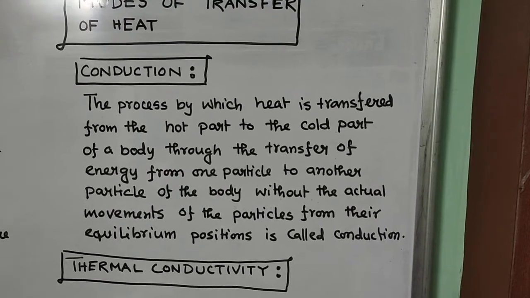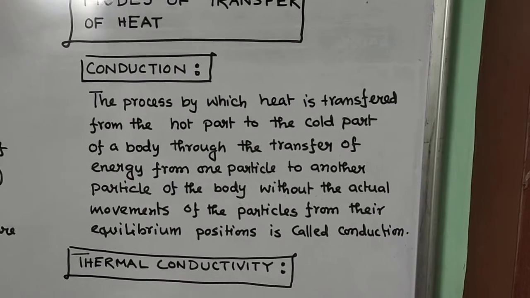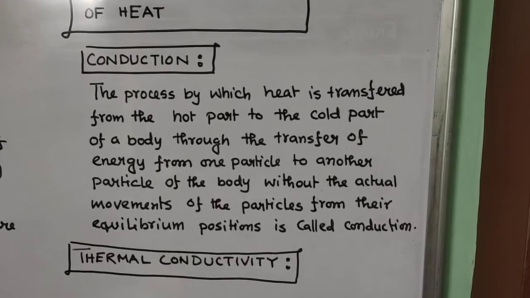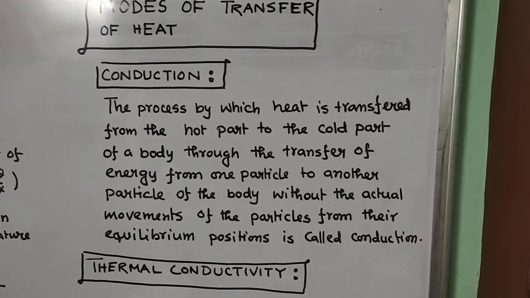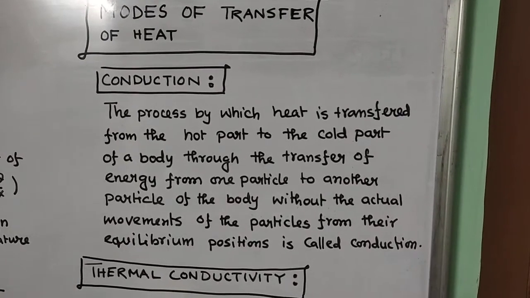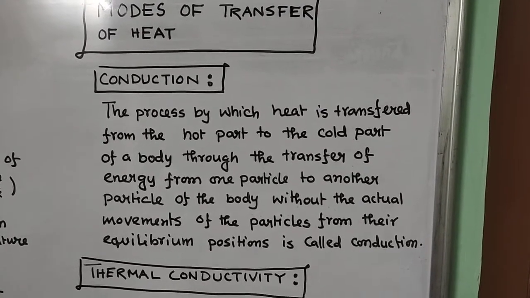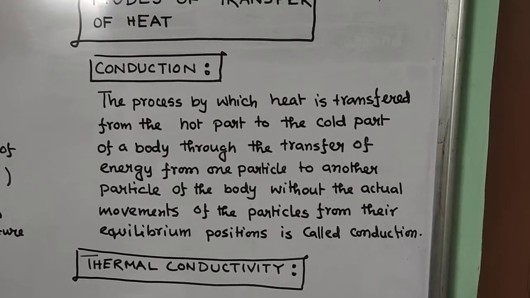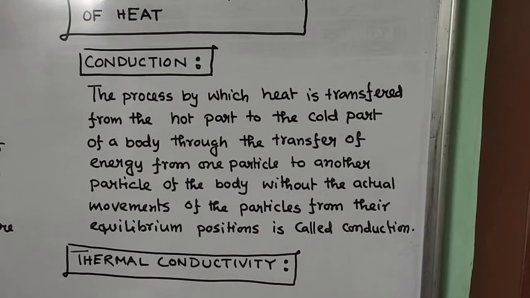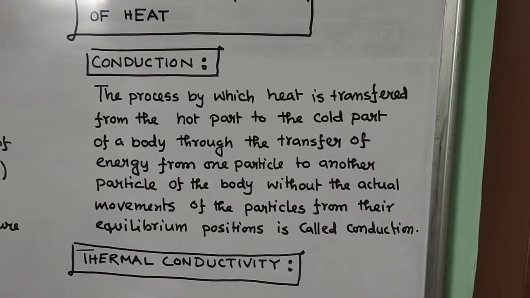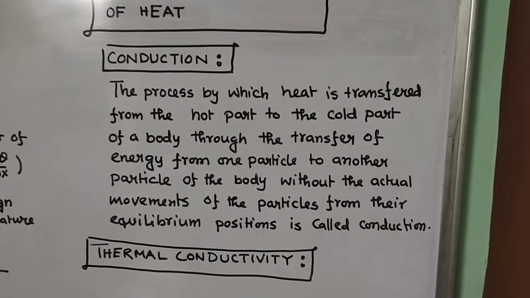Now when it vibrates, it disturbs the neighboring particles, and the energy of the neighboring particles also increases, and that particle also starts vibrating, disturbing its neighboring particles. So in this way, due to the vibration, the energy transfer occurs from particle to particle, and ultimately the other end of the metallic rod becomes warmer. Here the energy transfers from particle to particle without actual movement of the particles, and the process is known as conduction. Basically in the case of solids, we get this mode of transfer of heat, conduction.